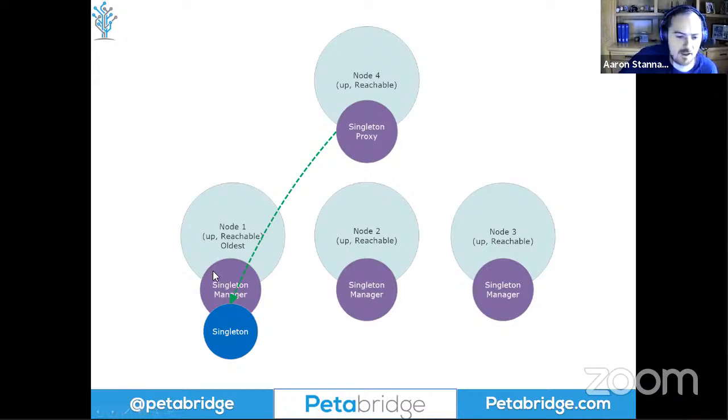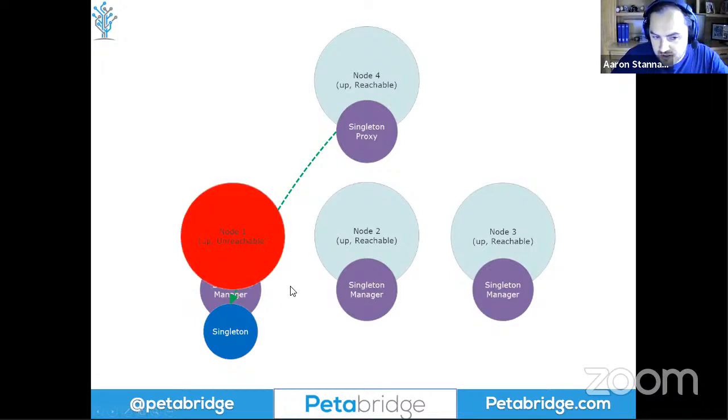So we're trying to avoid that. So we're going to go ahead and try to always park our singletons on the oldest possible nodes. That way we don't have to move them in the event that auto scaling happens behind the scenes. So the singleton proxy is going to point to the current singleton. And then when this node becomes unreachable, it might eventually get kicked out of the cluster by the split brain resolver that runs inside our cluster.